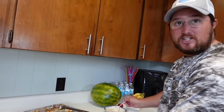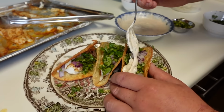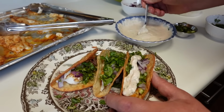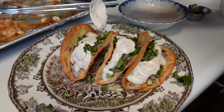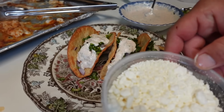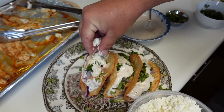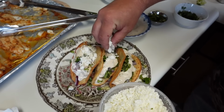It's homemade fish taco sauce. We're gonna drizzle that on. And I love the flavor of that, so I want them coated good. All right, we have our fish taco sauce on there. Last but not least, our crumbled goat cheese. This is a very tasty cheese. If you want to use the crumbled cotija, you can.